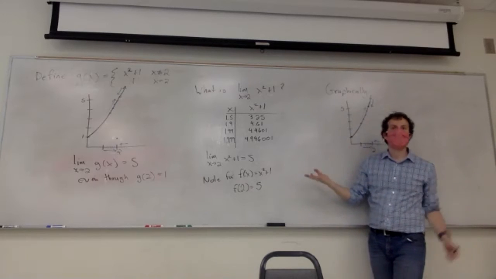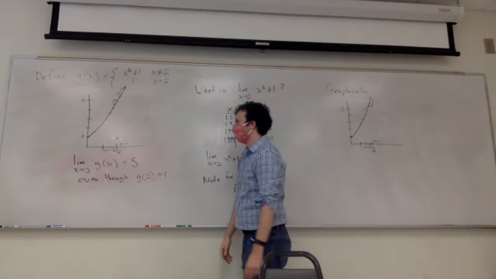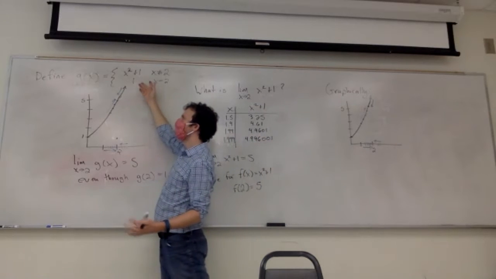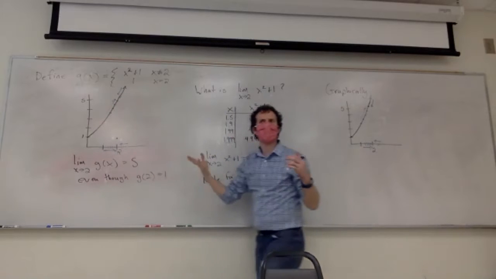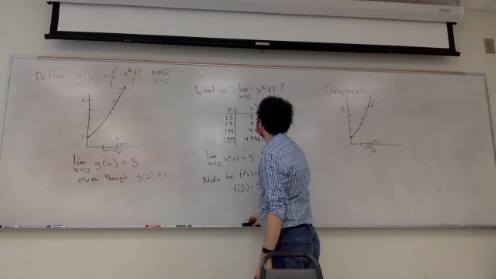So that's one thing we'd like to know. When do they match up? Because this was pretty easy. What you might suspect, and you're pretty much right, piecewise functions give us a lot of weird, different limit behavior.